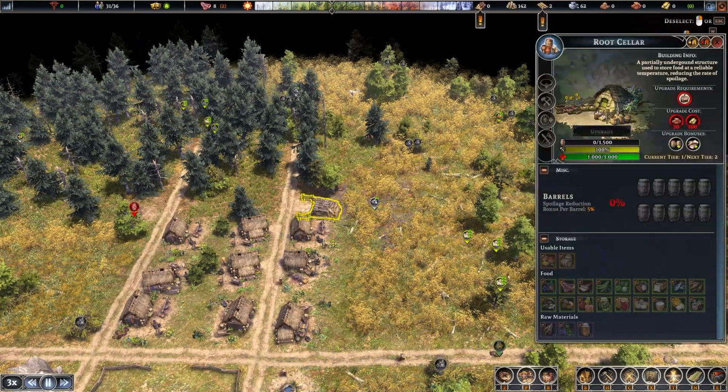Our root cellar is now complete. So any foods will start going in there and we'll start reducing the amount of spoilage that we have on a lot of our foods.